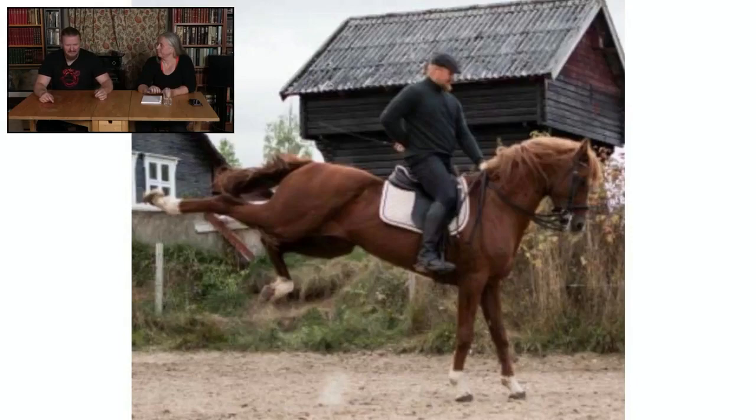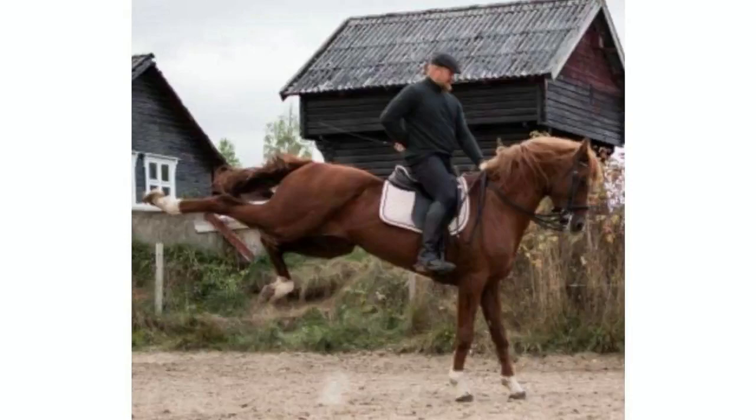So you're not training the horse to kick, are you? No. But to do this particular exercise, the standing capriole, I collect the horse and straighten him from the canter. So the canter goes from being slanted to being more or less parallel. The hind legs move as one unit and the front legs as another unit. So we get close to something like the terre-à-terre, which means ground to ground or earth to earth. Front legs on the earth, hind legs on the earth. Then when the horse is on his front legs, I tap the horse on the rump and he'll kick out sometimes.